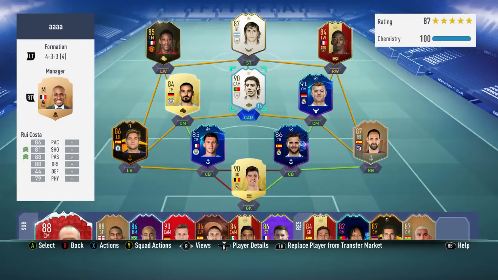Hi guys, Lookfog here and welcome to another FIFA 19 player review, and today I'm going to be reviewing the 90 rated prime icon Rui Costa.